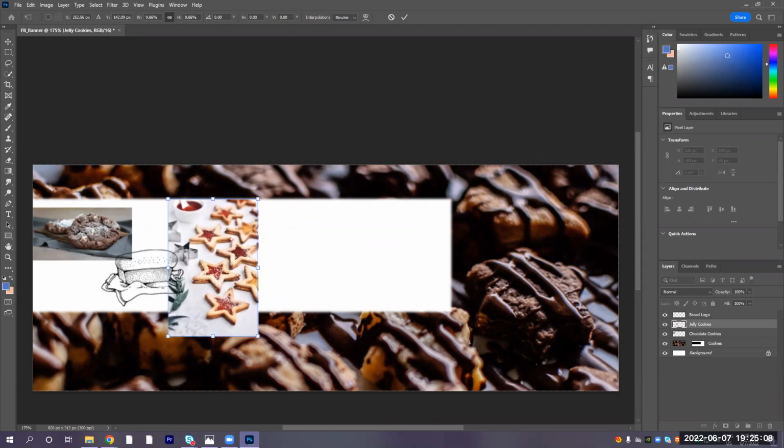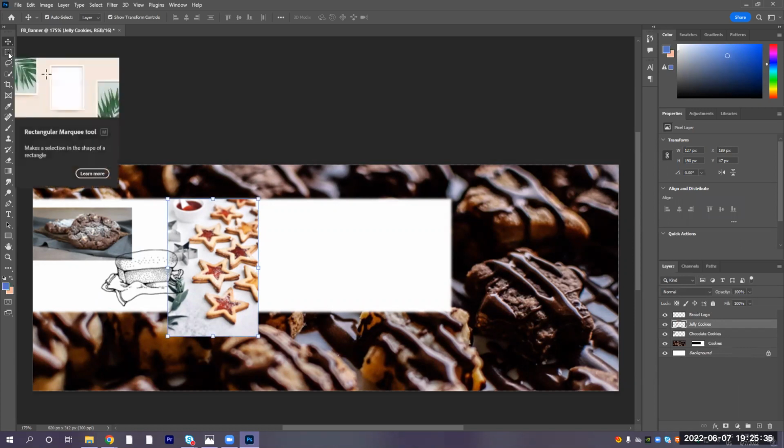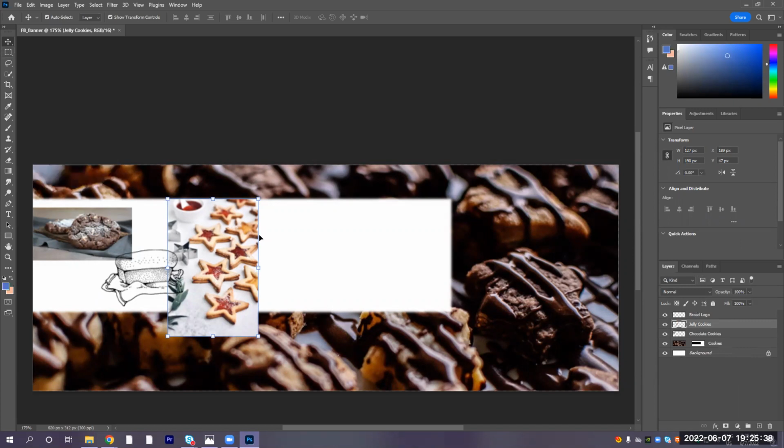We might have to make some minor adjustments, but what we're going to do now, again, I know it looks kind of crazy right now. It definitely looks overwhelming. There's a lot going on, but we need to get our elliptical layer masks is what we're going to add so we can have those little peek through portholes. So over here in our layers panel, I'm going to start with our jelly cookies. So I'm going to toggle to that layer. And just like we did our rectangular marquee tool earlier for creating this layer mask, we're actually going to click and hold, and we're going to select our elliptical marquee tool because we are now wanting to make more of an elliptical shape.